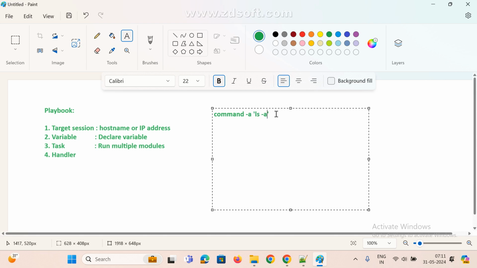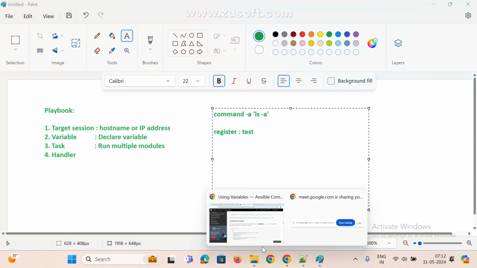In that case we first need to declare a register variable. I am giving some name, like output, just some text. This is the one variable, and we can give any name. Whenever we want to print this, we can use the register variable.